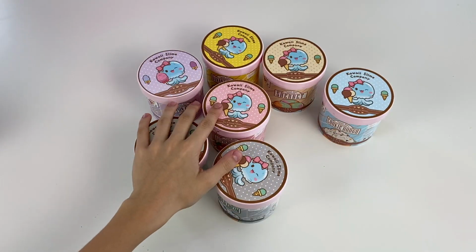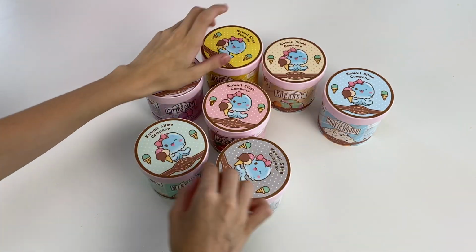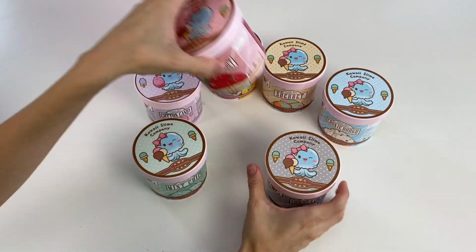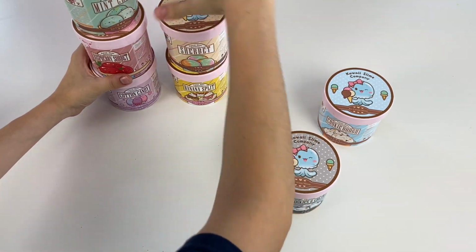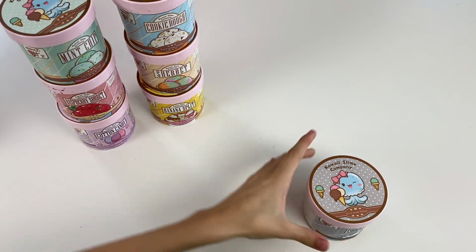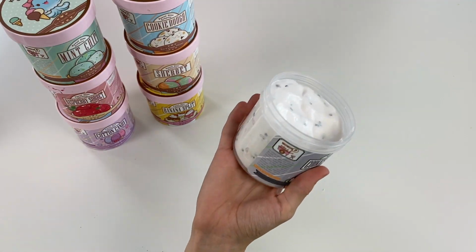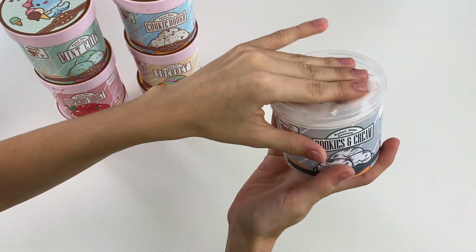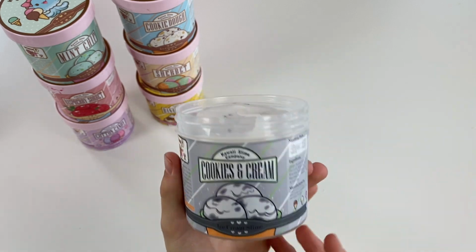So let's get started. The first slime from all the 7 slimes, I'm gonna be using cookies and cream. The packet for all the slimes, they are so cute and they look exactly like a real ice cream package. So let's go, guys. The scent for all the slimes are so good. It smells exactly like cookies and cream.